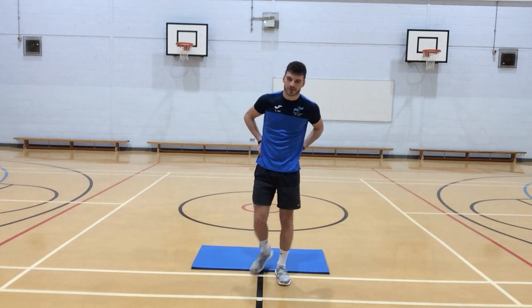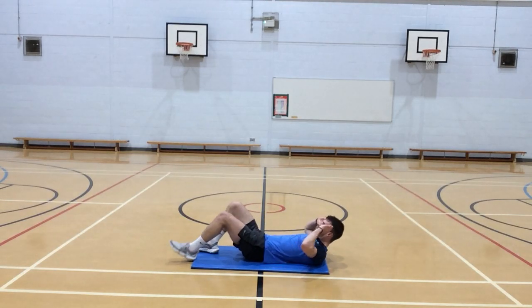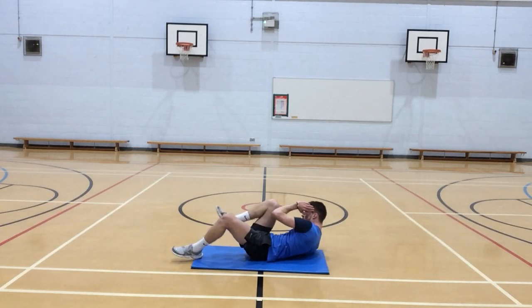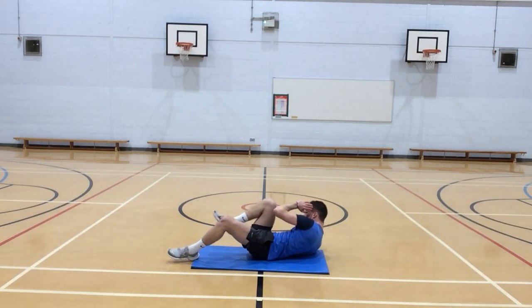Bicycle crunches, elbow to the knees. You can have a laugh at me on this one, it's not my strength. Coordination and all that. So we're elbow to knee. Elbow to knee. Don't rush it. Making sure your shoulders are lifting off the floor. Halfway there. Cool.